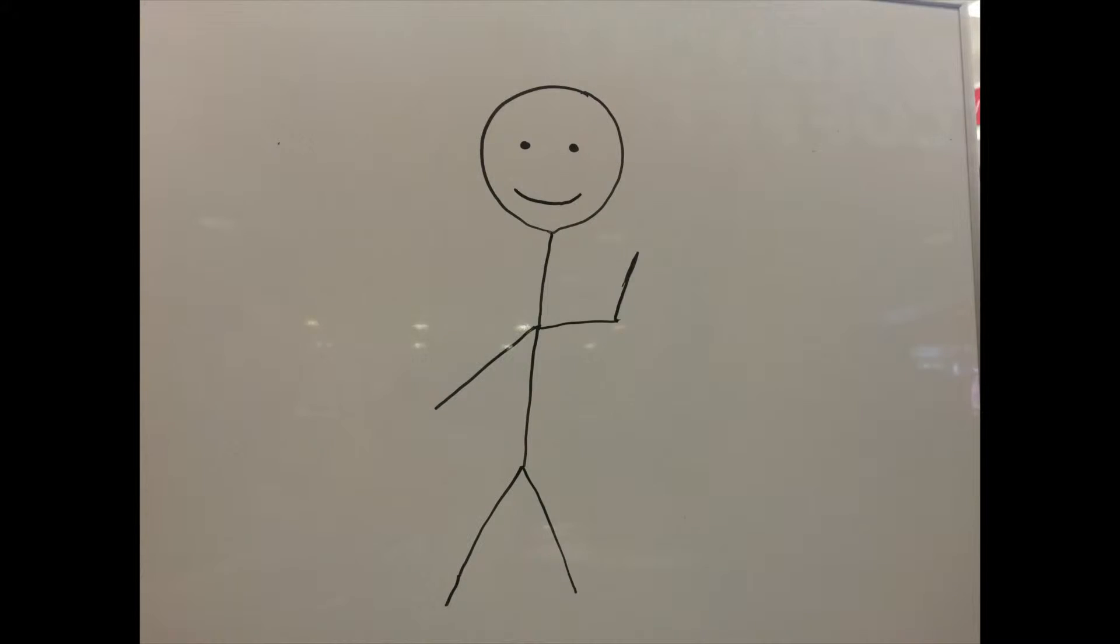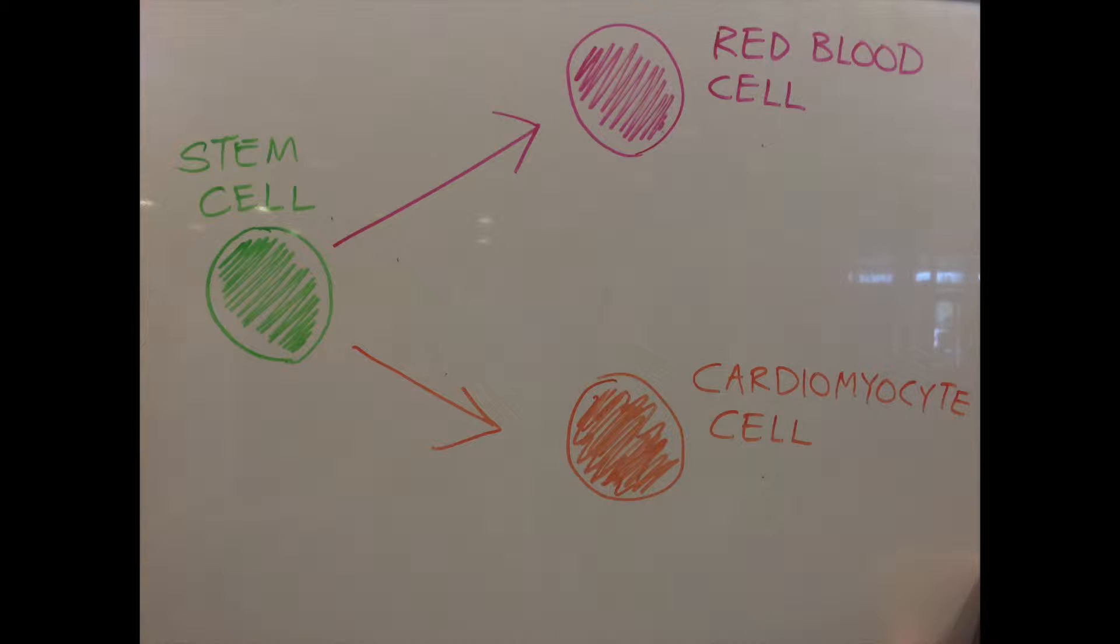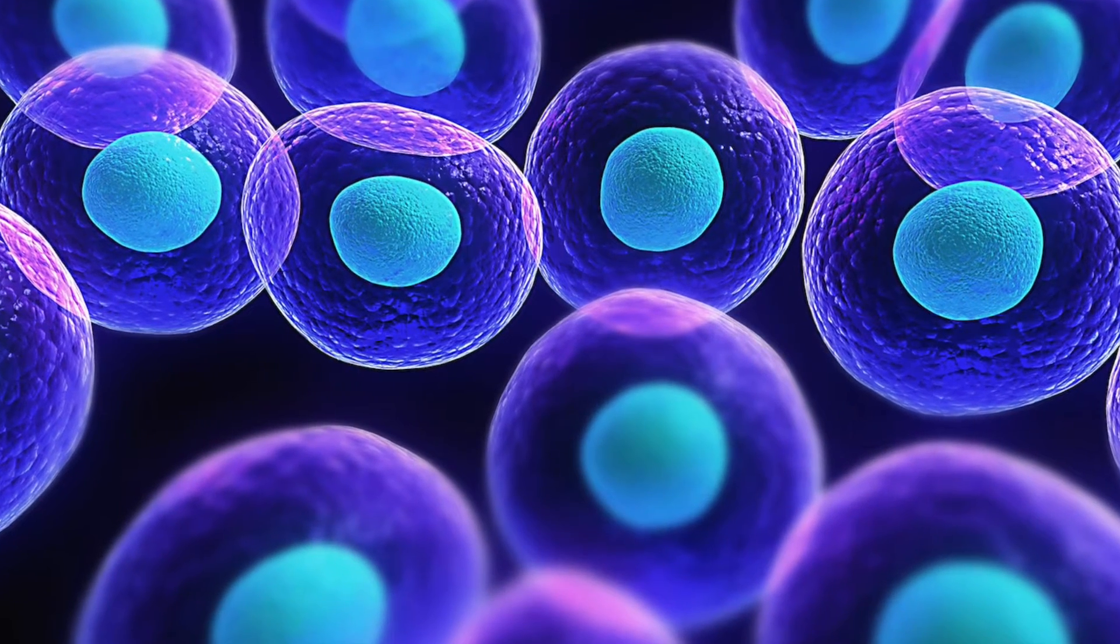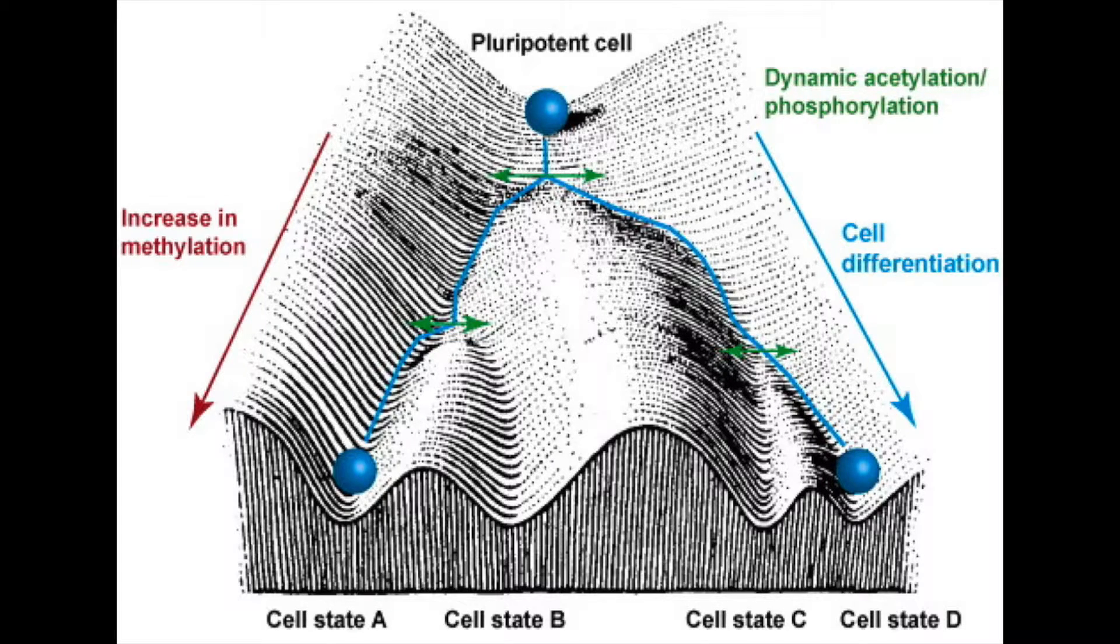The human body is made up of trillions of different cells. Each one of these cells have specific jobs. For instance, a red blood cell carries oxygen, and cardiomyocytes make sure the heart can work properly. Cells only produce the proteins they need for their assigned jobs. These cells all differentiated from stem cells and become specialized.